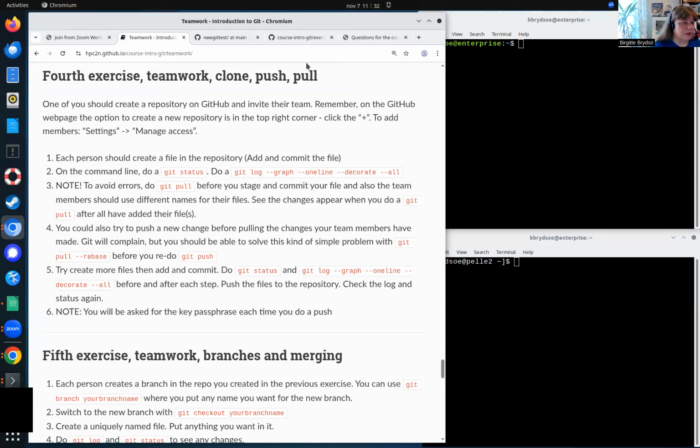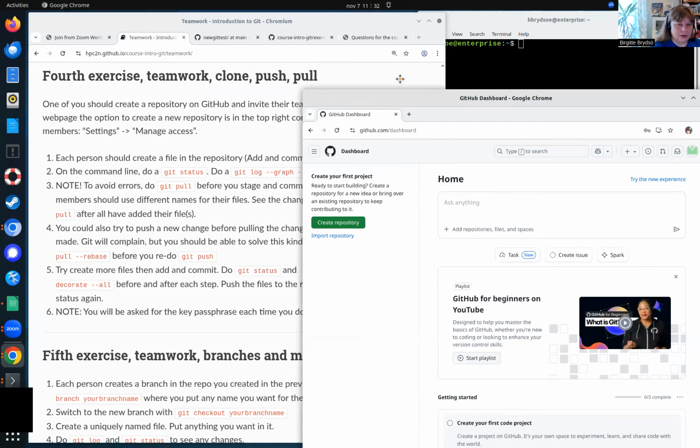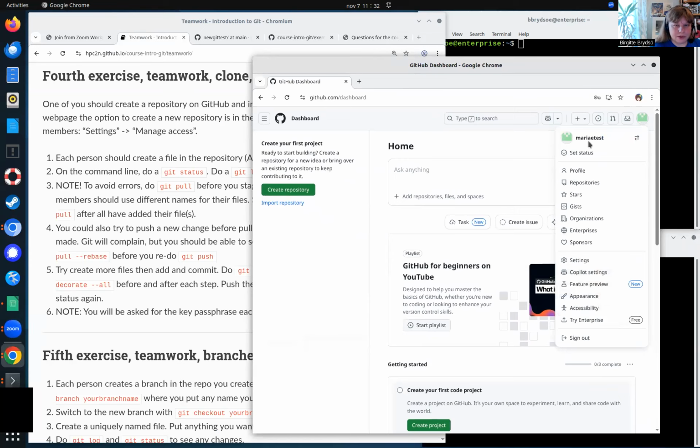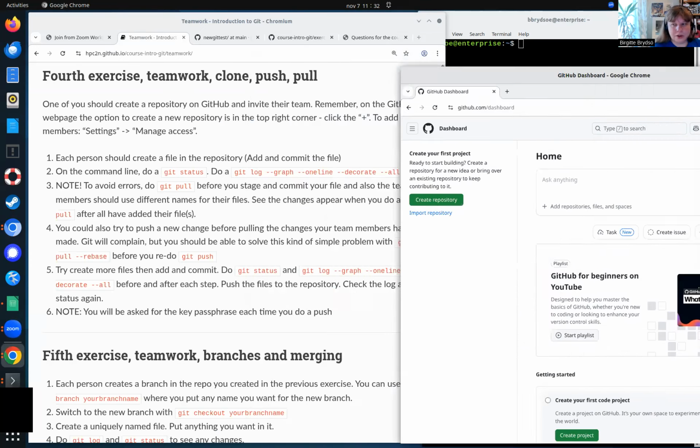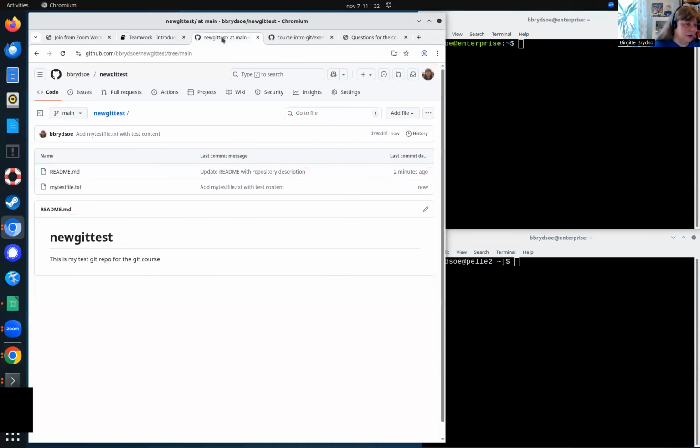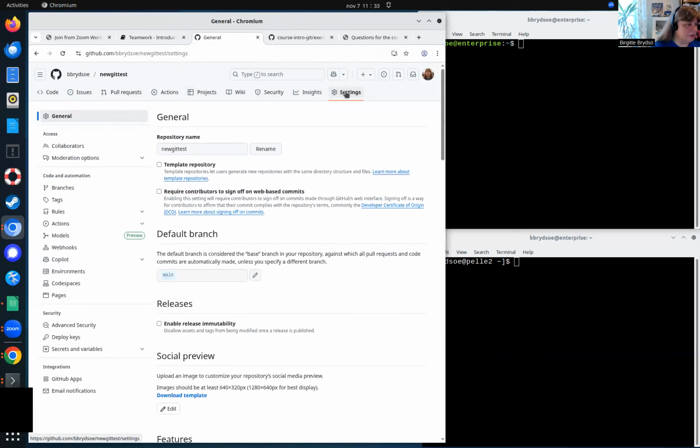So I'm first going to invite my team member, and this is my team member, which is called Maria E. Test, for my middle names, and test. So I'm going to go here and look at these. These are the settings and such for this repository. So I'm clicking settings. I'm going to go to collaborators.